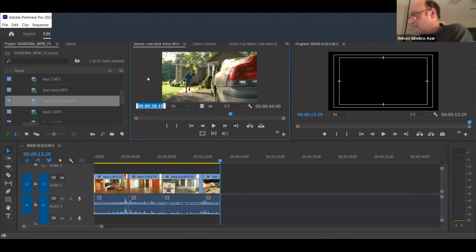Okay, so the endpoint here, this is low back Volvo, right? The endpoint is 2819. Now, this may seem very simple to many people. This is very basic editing. But part of the lesson here is the shot flow, the continuity, matching the action and how you set up a camera. So there's a little bit of production entwined in this little exercise, like how you would shoot action. This is really the basic mechanics of shooting action. It's not a high-speed car chase. There are no explosions or fire, but it's the nuts and bolts of how you cut stuff. That was shot to be edited a certain way.